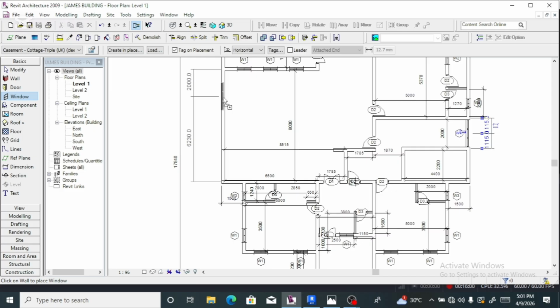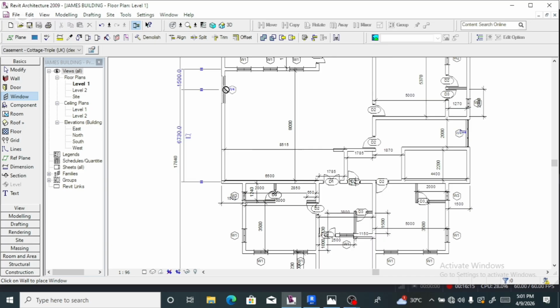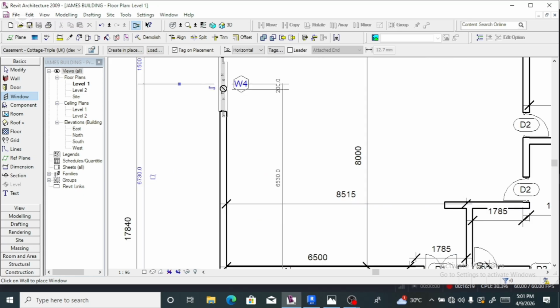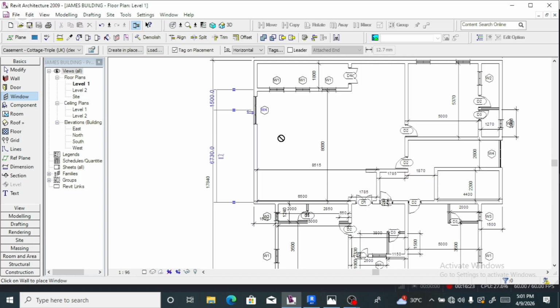Yeah. Let's see. 1005. Have a blown window. Then we'll go and have another window here to have an L shape for me.